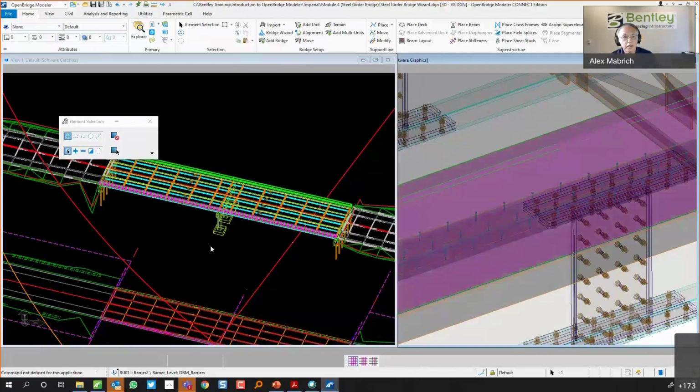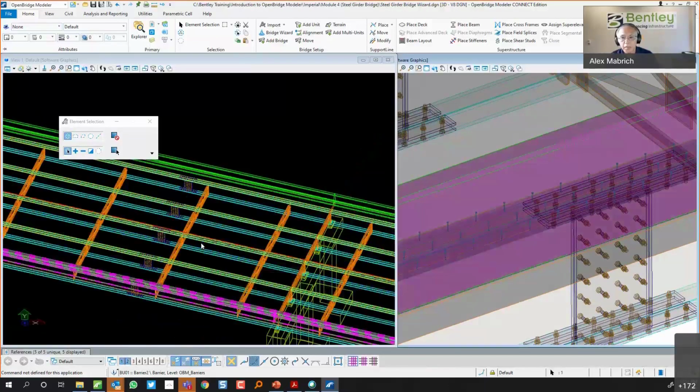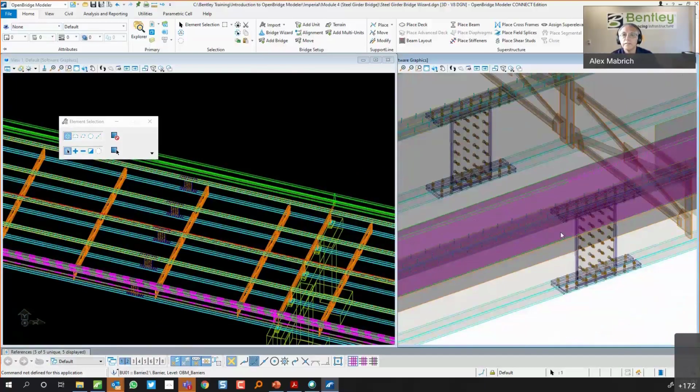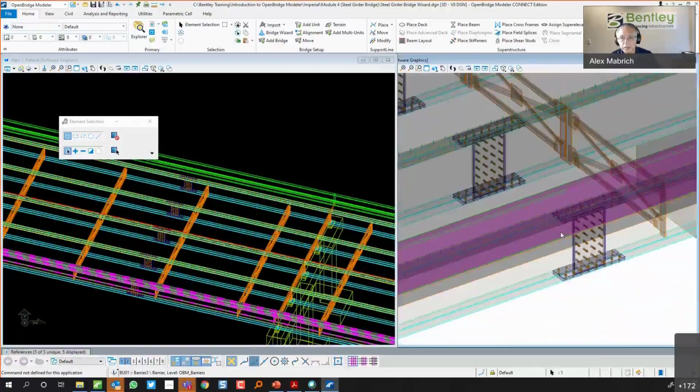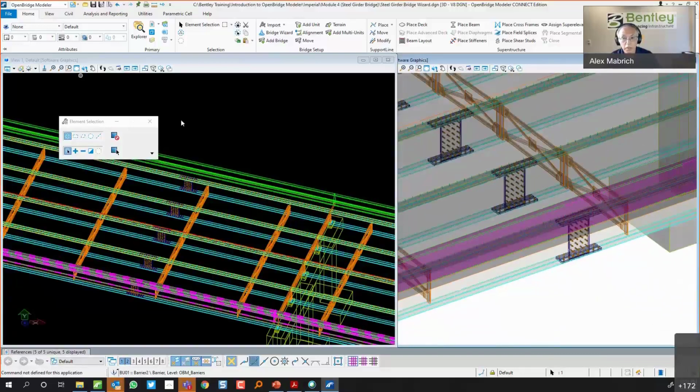So all the shear studs have been generated. They are placed right here, and then also you got it all the way here. Right, so that's what I'm saying. Place the shear studs at the very end. You can show them, and then also you can do quantities with them, okay? So it's a full complete bridge right there.